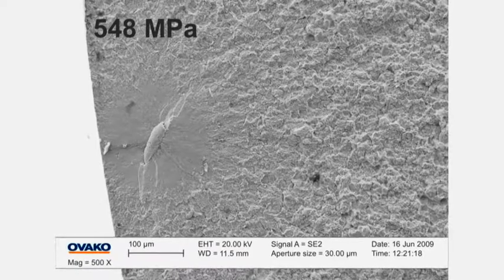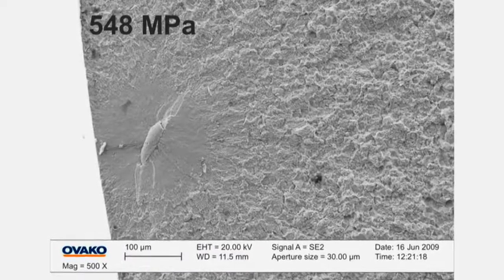Ovako has focused very much on fatigue research, and today we have an impressive database with fatigue data. We know and can show that the steel quality can have a huge impact on the fatigue life of a component. We have looked at thousands of fatigue failures. In our scanning electron microscope, we determined the position, type, and size of all failures. We know exactly what stress was required to initiate a fatigue crack.